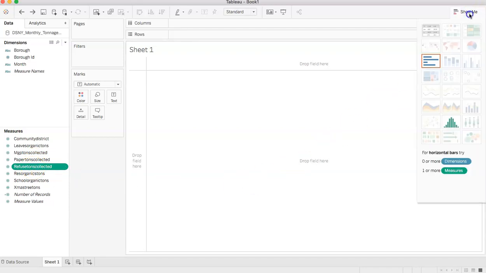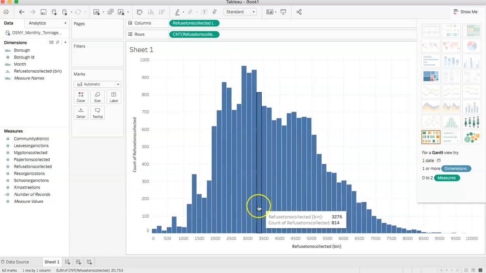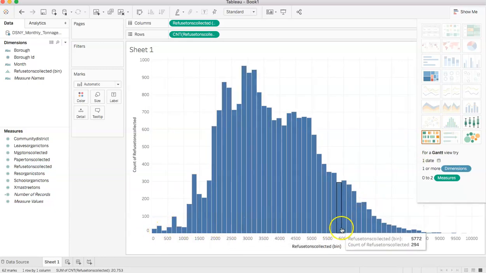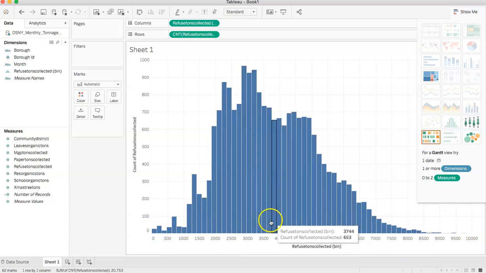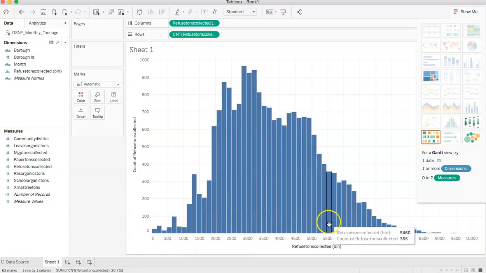Now if I go to Show Me, what we'll see is we have horizontal bars, stacked bars, side-by-side bars, all these kinds of things that we're looking for. Histogram right here. Notice we need one measure. So you see that histogram? We just click on the histogram, and Tableau has actually created our histogram for us. Now we're using more updated data than the data set in your book, so it's not going to look exactly the same. So we have this lovely tool here at our disposal.